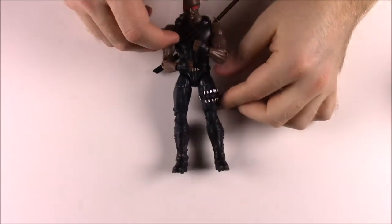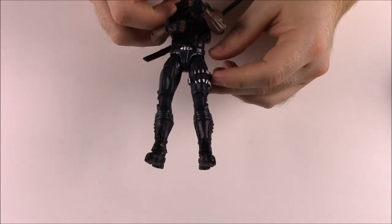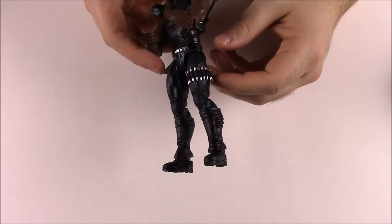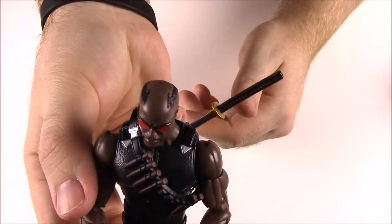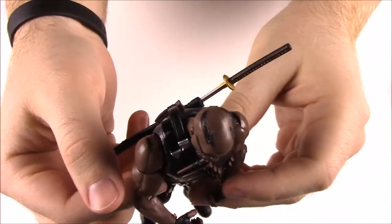And then he also has a bandolier-type thing down on his leg as well with some spikes in it. Probably maybe arrows or bullets. I don't know, some silver bullets. Not sure. But this, of course, is Blade. So there's the way he looks. You can see his balding head there, and he just looks super cool. I love the way this looks.